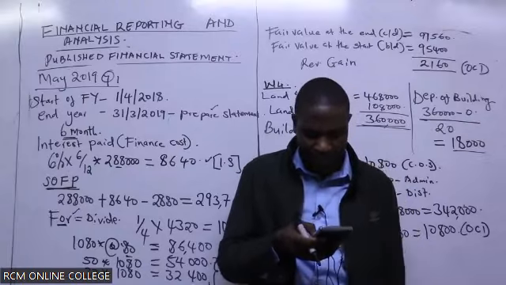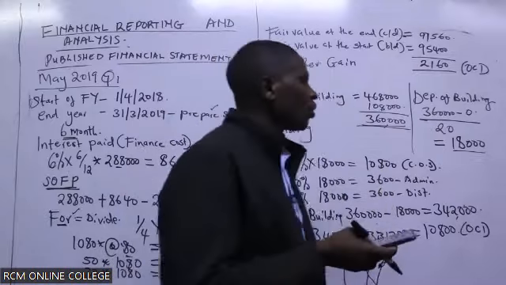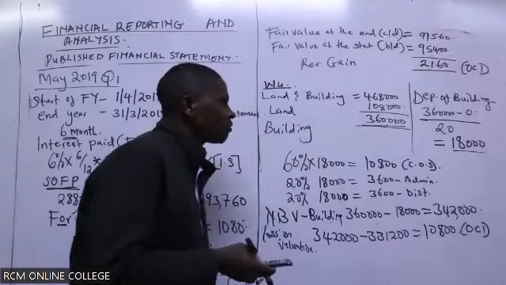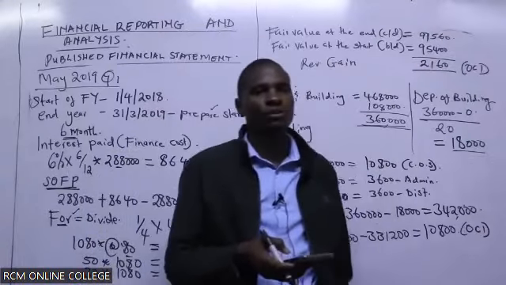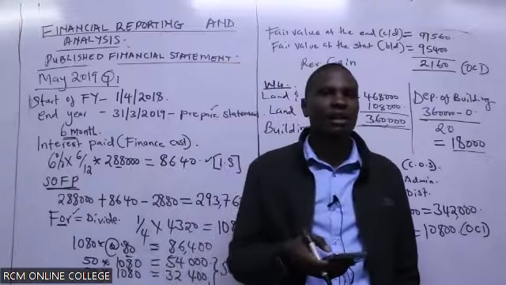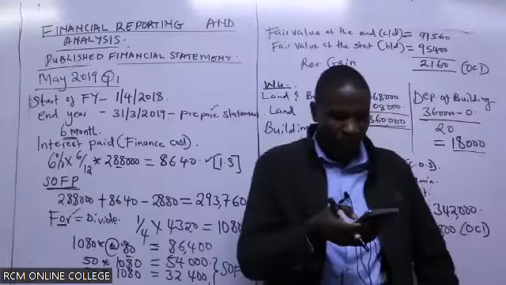No non-current assets were sold during the year. So still for the depreciation of these, we shall be using the reducing balance, but we shall be taking that to the cost of sale. Of course, it will be charged under cost of sale. So we can try and look at it.